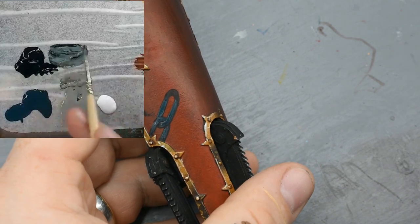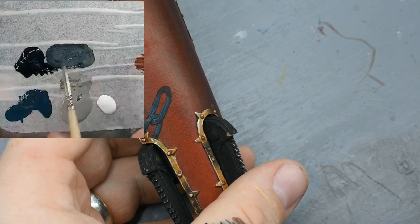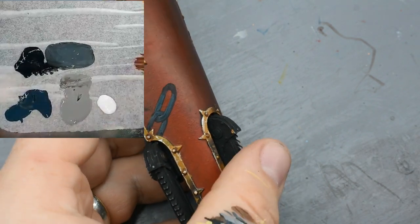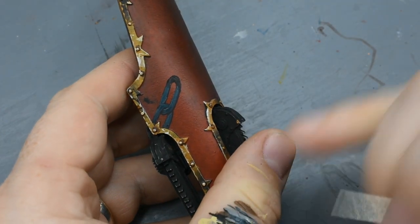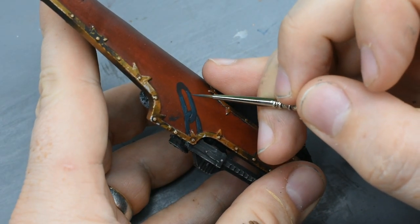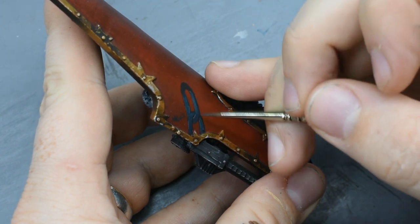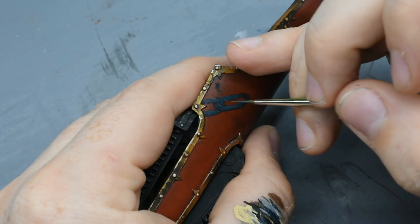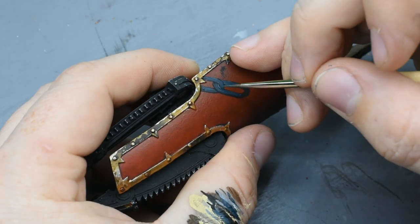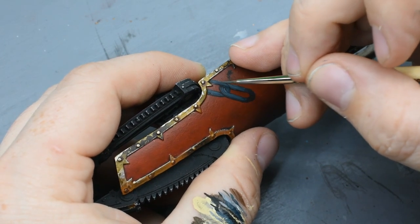So here we're now mixing a bit of the grey, black and coal black. What I'm doing is mixing these colours together to get a dark blue grey. Then, where I put the cold grey highlights earlier, I'm going over it. Now, what you're going to see is this is too dark. I should have gone brighter at first. I didn't, so this doesn't make a huge difference to what I've already done with the coal black. But the idea of this is I'm marking in the shapes in the brightest points.